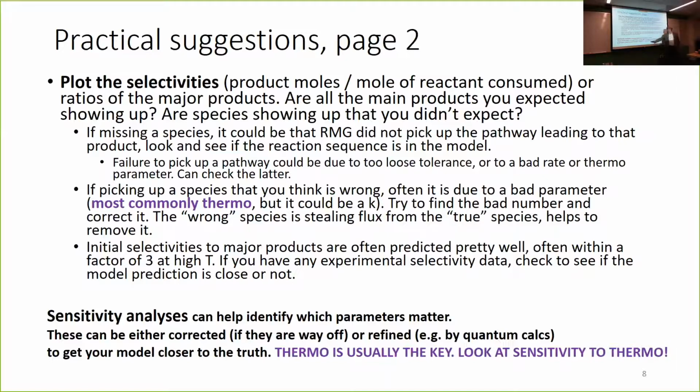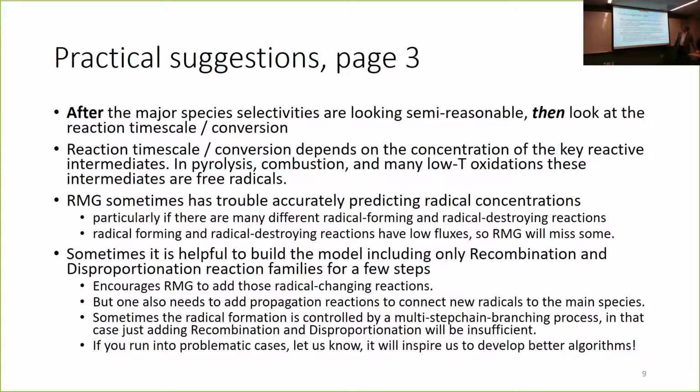And definitely, thermo is usually the key. Definitely look at sensitivity to thermo. RMG can do it for you. Just get it. I know some codes don't give you sensitivity to thermo. This is a big problem. Just make sure you look at the sensitivity to thermo, because in our experience, thermo is by far controlling in a lot of systems. And if you get it wrong, you will never, ever, ever get the model right. And if you get it mostly right, even if your rate coefficients are wrong, you'll more or less get the right story. So thermo is the thing we work on. And it's good because that's the thing we actually can calculate pretty well, so it's not that hard to deal with. All right.